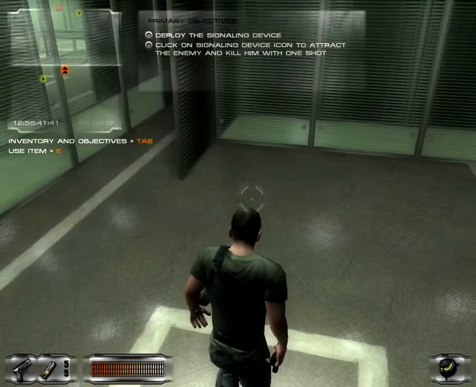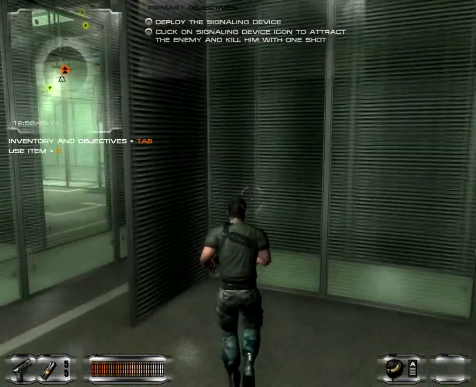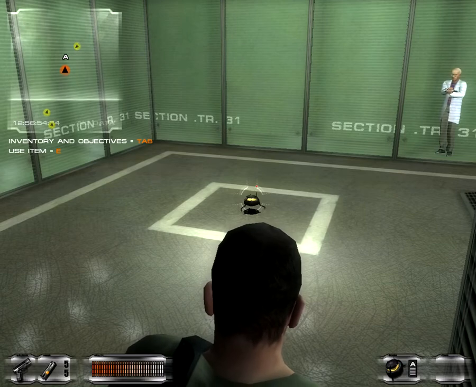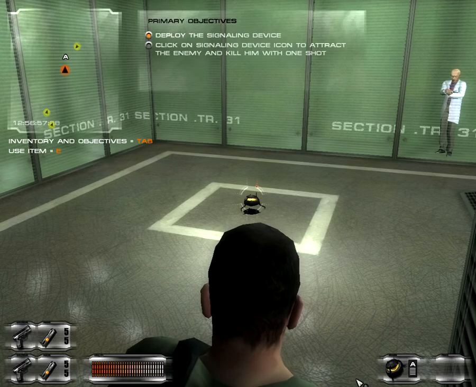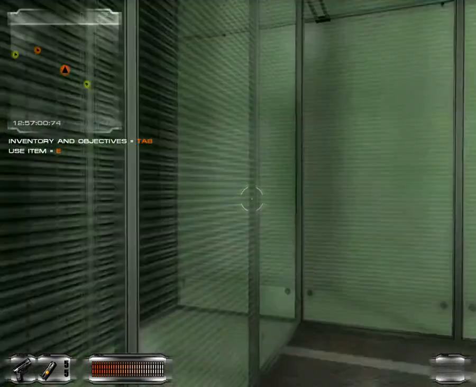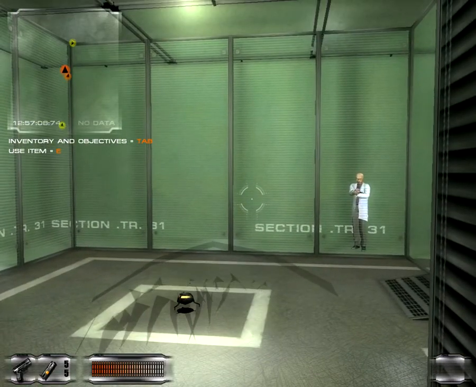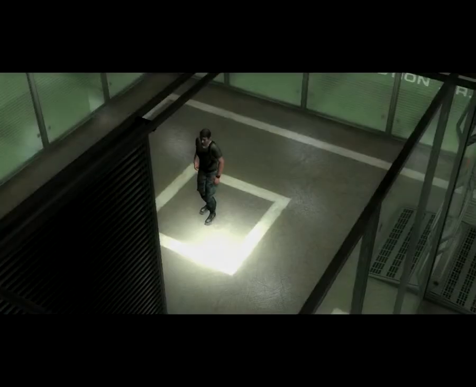Okay. Deploy the signaling device. On the signaling device item. Oh, I see. It's sending out a signal. We have an intruder! Well, I totally screwed that up.